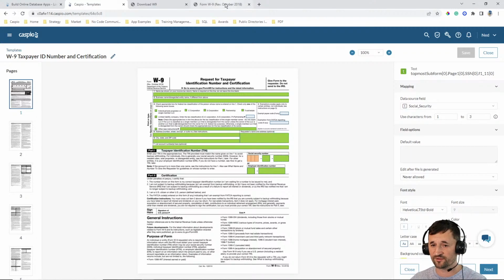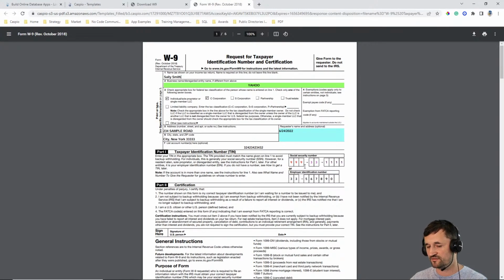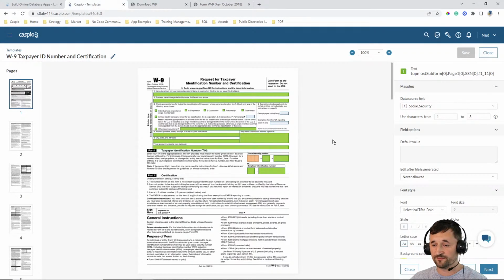And just like in my downloaded file here, you can see inside a table, this is all one string, one value, but I'm parsing it. I'm grabbing just a select number of characters and transferring that data from the table to this first portion of the entire field. So back in my template, you're going to see I'm using 1 to 3. Then we have 4 to 5. And then we have 6 to 9 to grab the remaining characters from the value in the table. Very useful if you're looking to only select a specific number of characters from the table.